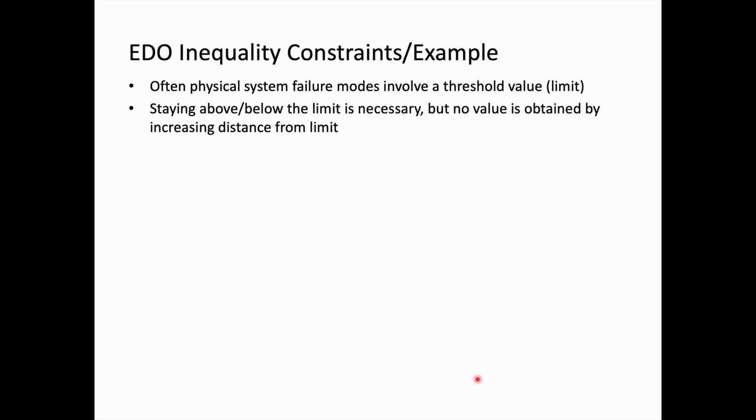But in a lot of these cases, there's no real value in moving farther away from this limit. For example, say in a structural design stress, if we meet our stress constraint, we've not exceeded whatever the allowable stress is, then we have a feasible design with respect to stress. But we could reduce the stress. We could beef up the system. We could make the components thicker and reduce the stress.